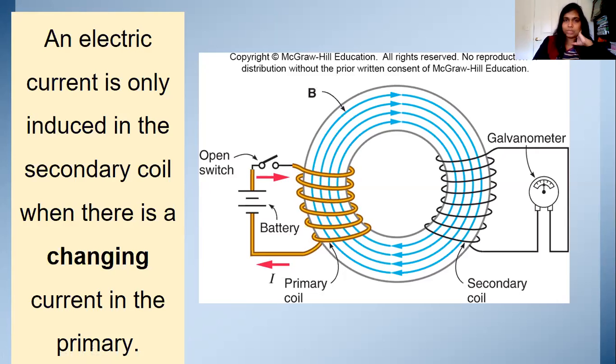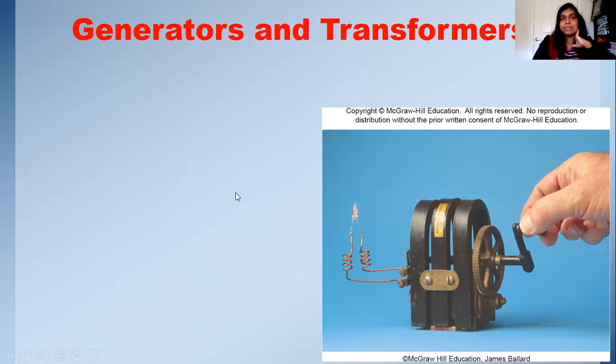If you remember last week's lecture, when there's a current going through a wire, there are magnetic field lines created around the wire, right? So here there's a coil. Current is going through, and it is inducing a magnetic field around it. That magnetic field will affect the secondary coil, and there will be a current going through the secondary coil as well. So that's the theory of generators and transformers. In a transformer, you will see a primary coil and a secondary coil.